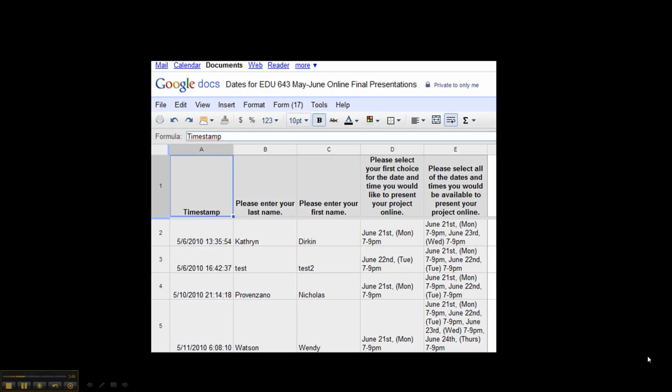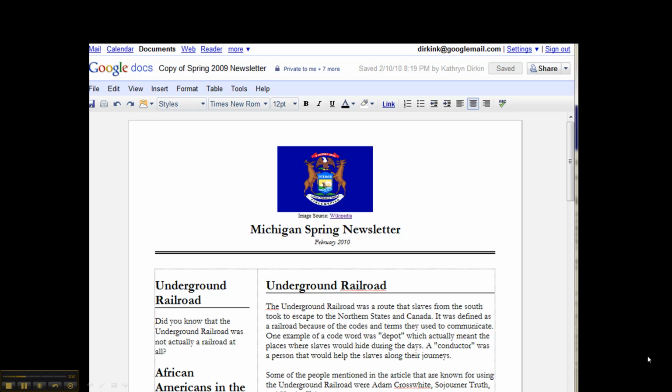Another example of a type of Google application is just a word processing document, and I used this in one of my classrooms with a jigsaw activity in which students had to become an expert on a topic, and the information that they collected and shared, the final product, was put in the form of a newsletter, so they each had a section to report on.